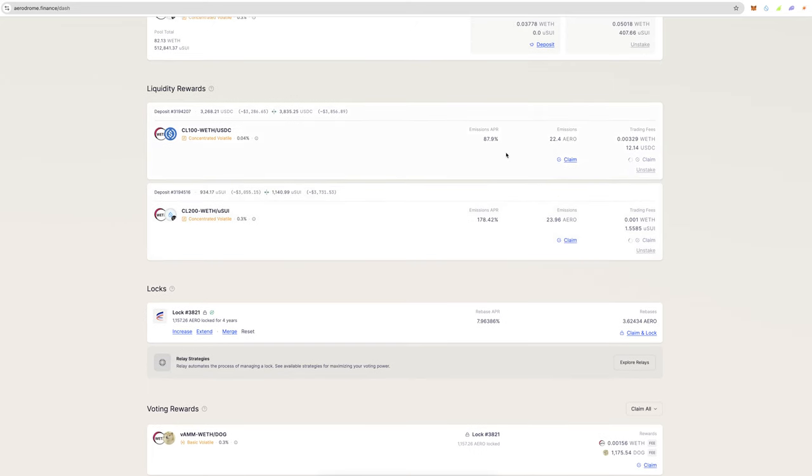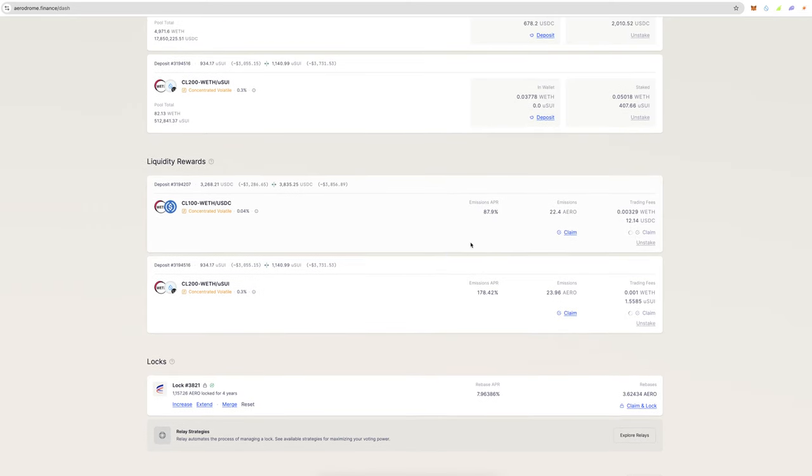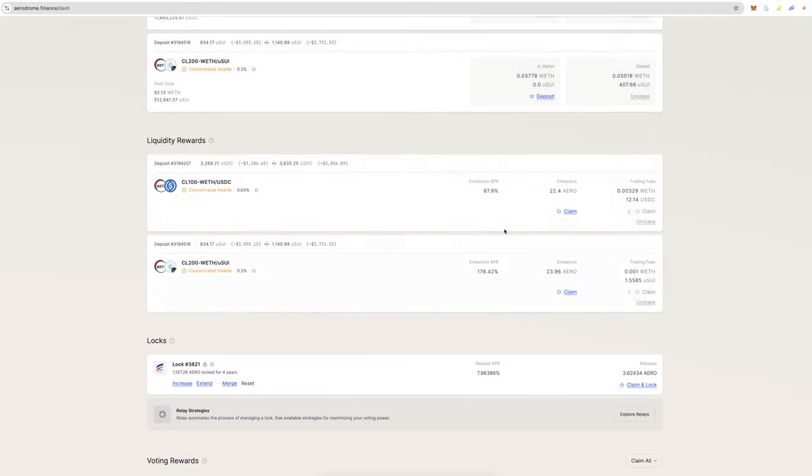I'm still adding to these positions and I'm looking at doing a pretty big five-figure deposit very soon after closing a deal outside of crypto. That will generate a decent yearly salary at these average APRs of between 60%, 100%, and almost 200%. Since it will be a large amount, the majority will go into safer pools — between 50 and 80% a year — with a decent portion kept for riskier positions.